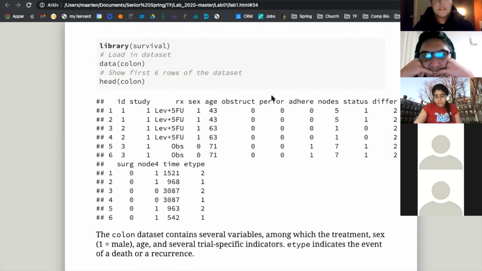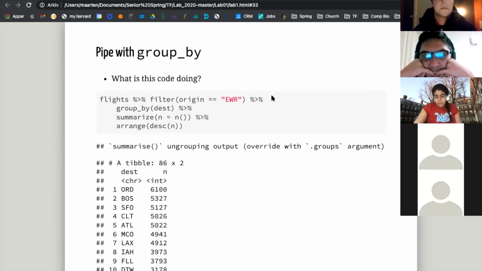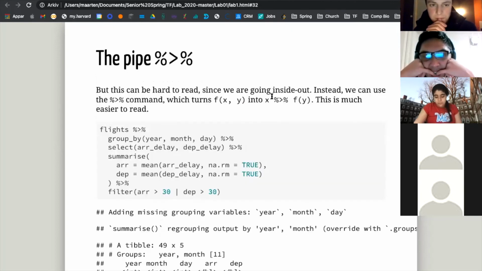Okay. Question on the previous example. Yeah, go ahead. With the pipe, one back. So the select gives you a data frame as the output, right? Yes. And then in summarize, it automatically populates the first argument of summarize with the data frame, because usually summarize I think has 3 arguments. So how can we know when the pipe will work, when it will not work?